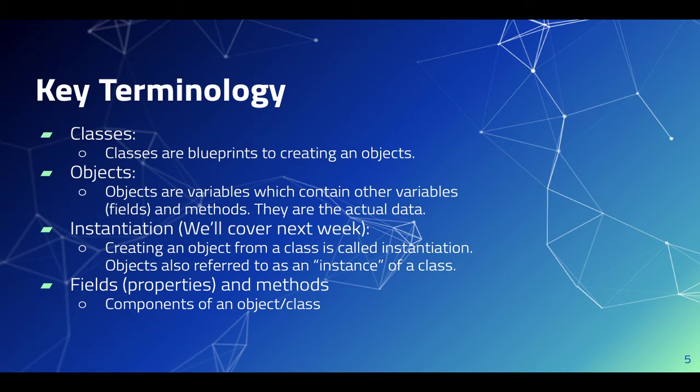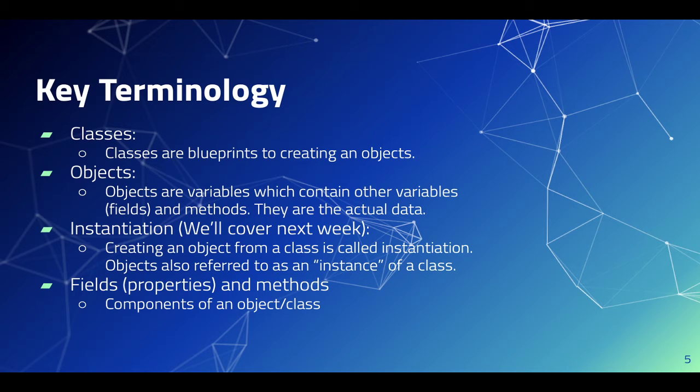So I've mentioned a few terms here, and there are also other terms that are really key to understanding object-oriented programming and the terminology associated with it. The first one is classes. You can think of classes as being some kind of blueprint. It's a sort of guide to making objects. Well, that brings about the question, what's an object? An object can be thought of as some kind of variable which can hold other data. They can hold other data and other methods. And they're basically just data. That's what you can think of objects as being.